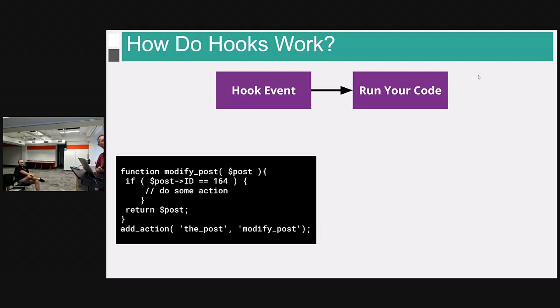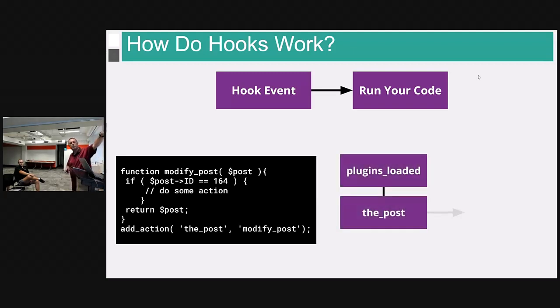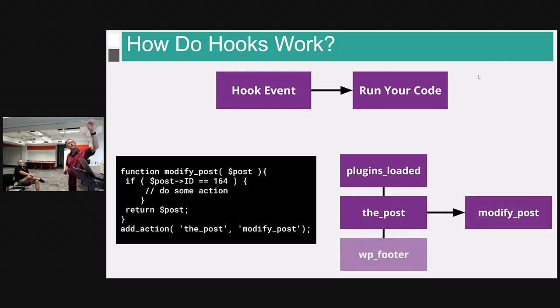And here's how we hook our code in. The event that we want our code to run on is called the post. And that runs when WordPress is looking through the loop and it's getting the post data out. And then I'm associating or hooking my function called modify post in. So whenever WordPress goes through that page load, when it comes to that particular event, then it'll run my bit of code. So again, a very simplified version of this cycle. These are events like plugins loaded. Then we do the loop, which this event fires, and then it'll run my code, and then it'll go on to do the rest of the stuff it needs to, and then render the page out.